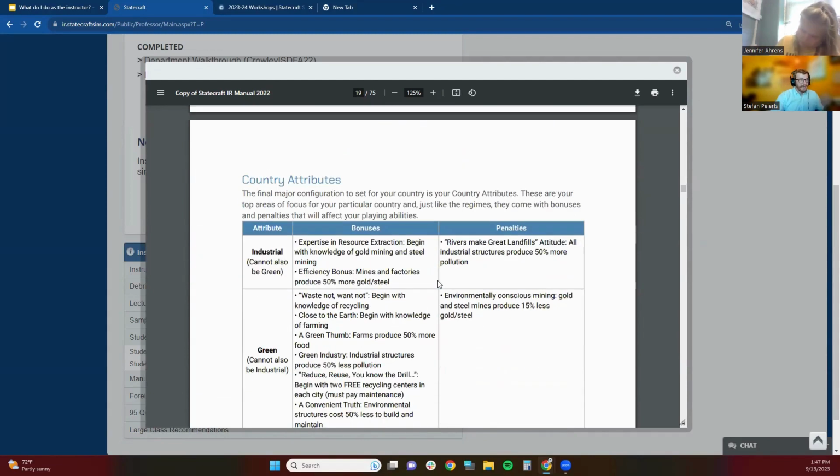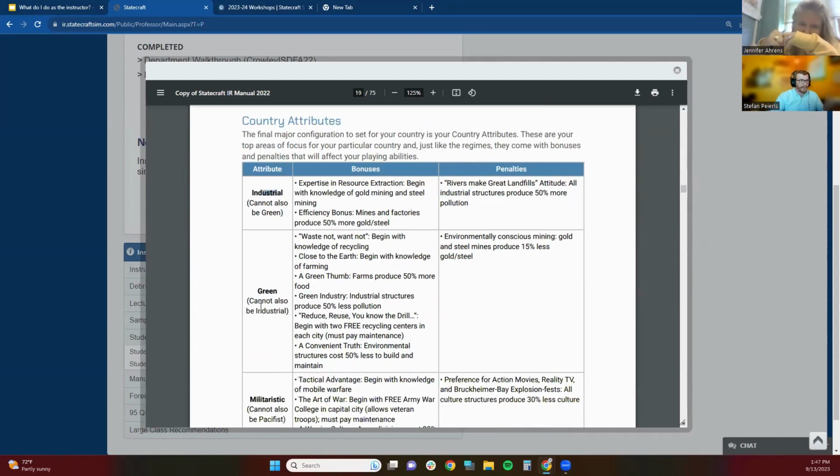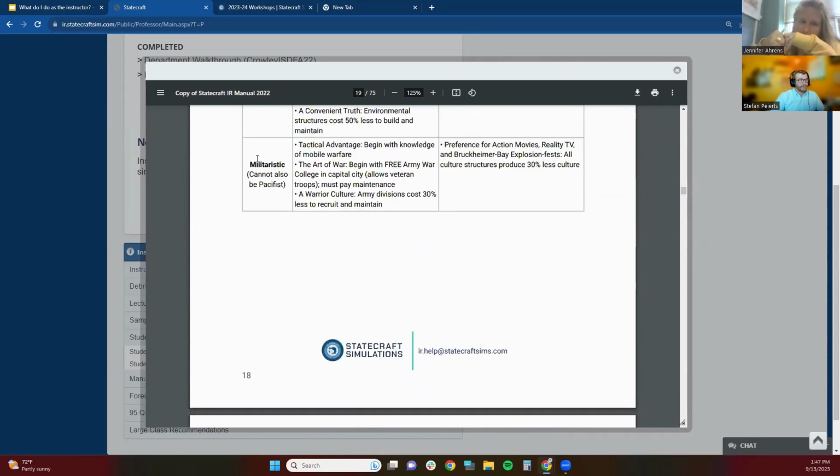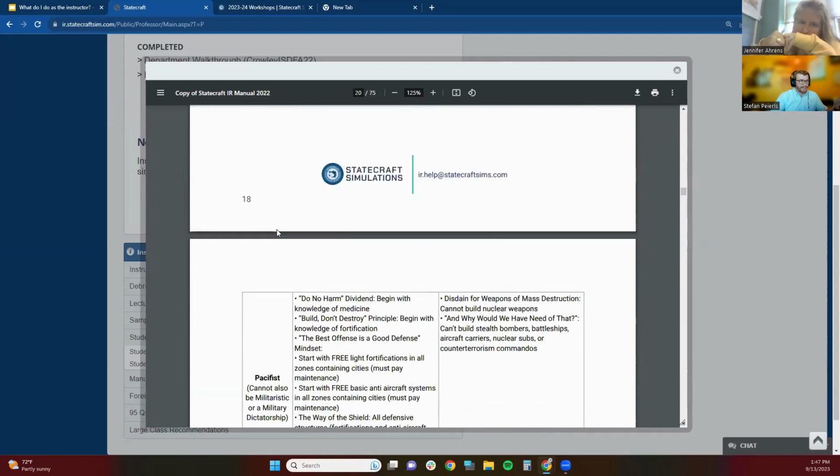In addition to that, they get to choose 2 attributes. These attributes are mutually exclusive in the sense that some do not go with specific government types, or some do not go with another attribute. So if I wanted to be industrial, I couldn't also be green. If I wanted to be militaristic, I couldn't be pacifist.